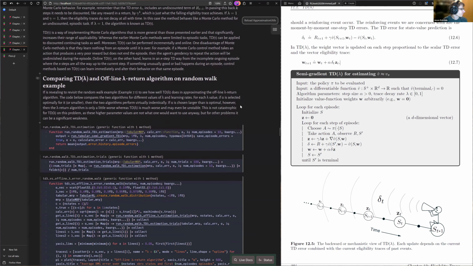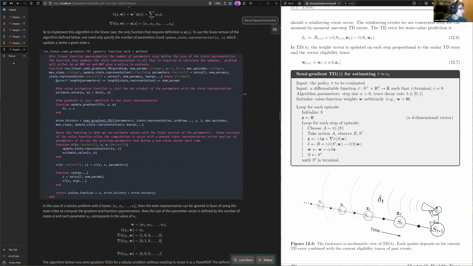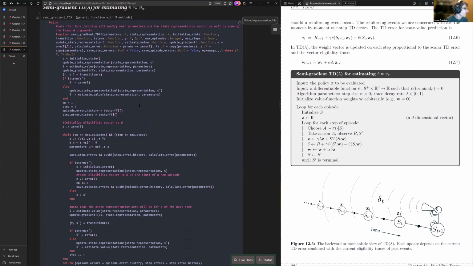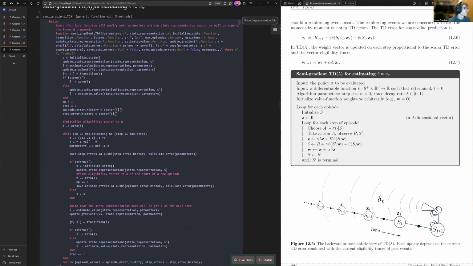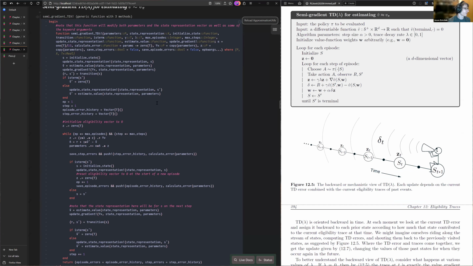And here, let me just show how this is implemented. Okay, so this code looks a little more complicated than the pseudocode because a lot of these things I'm updating.